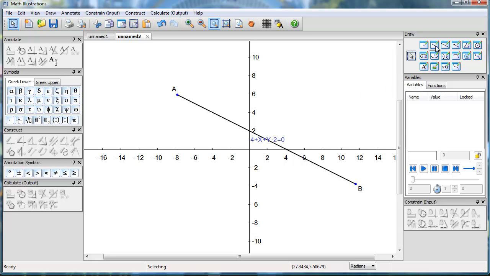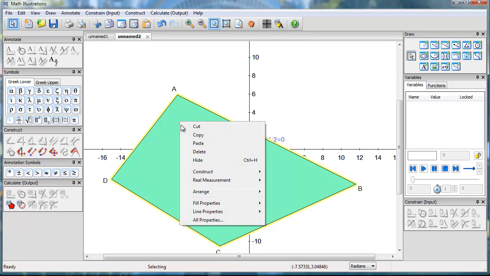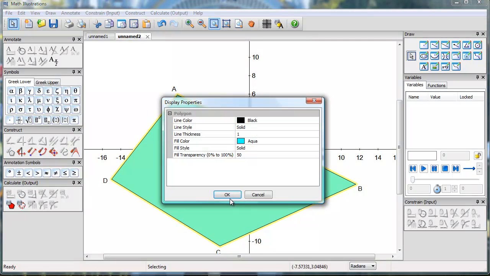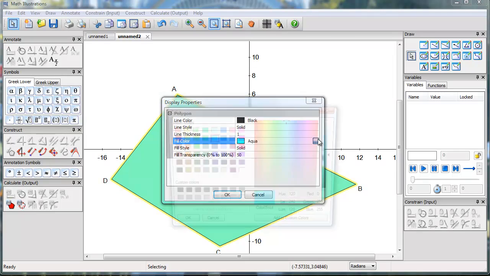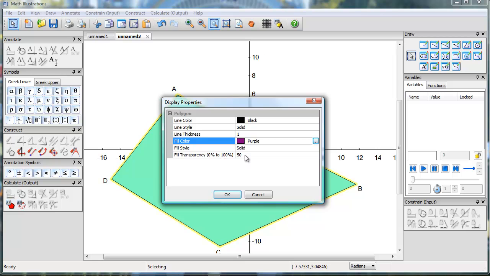And I'm now going to create a polygon out of that. Most of the polygon is going to be unseen in the actual drawing. But here we go. We can create that polygon, select the 4 points, construct polygon, and let's change its properties. First of all, I'll use a colour, kind of a purple colour, and secondly, let's increase the transparency to 70%.